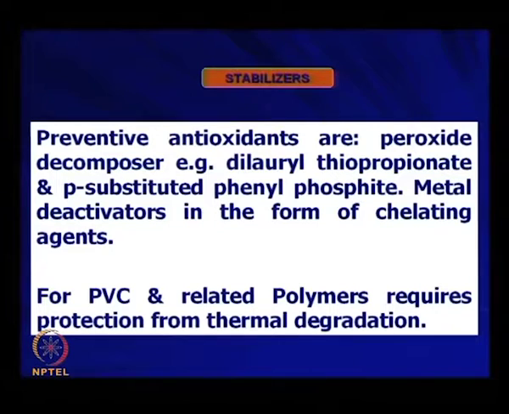Acha. PVC, now in rigid PVC technology, there is no plasticizer. I told you PVC is a hard and horny polymer. How to make a product, how to fabricate a product? It is to be melted, but before melting it decomposes. What is the decomposition product of PVC? Do you know? Can anybody tell? HCl.